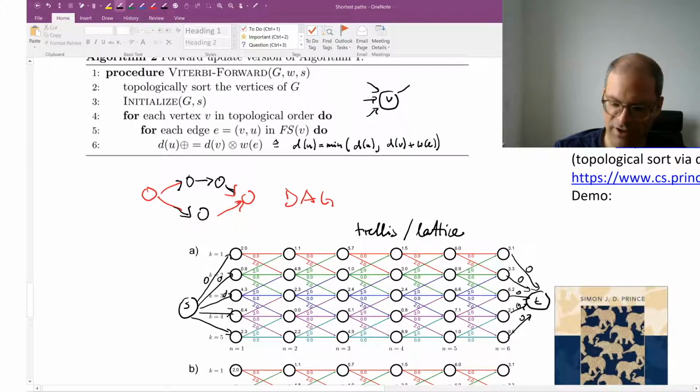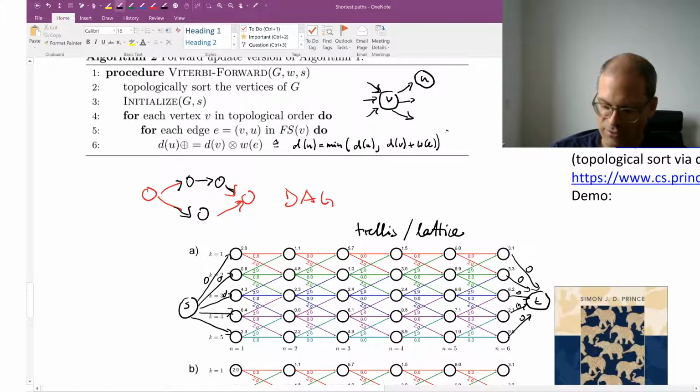That's the backward star, and we have the outgoing edges. This is the forward star, here called Fs of V. So now we consider these outgoing edges, so this is V, and then one of these neighbors here would be, let's say, a node U.